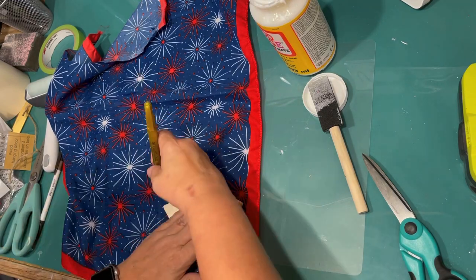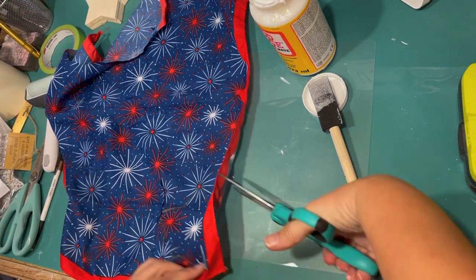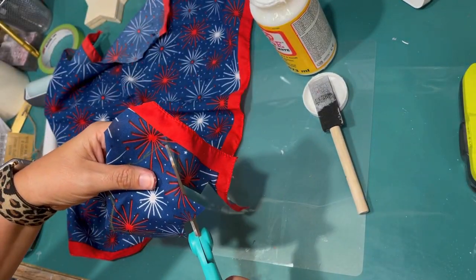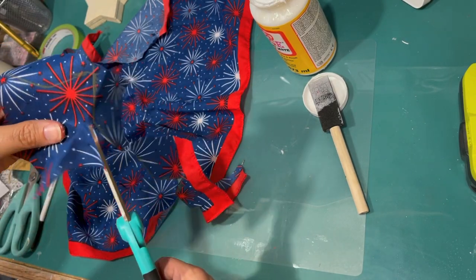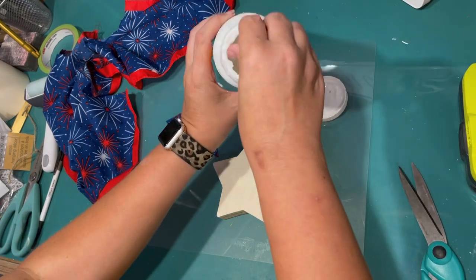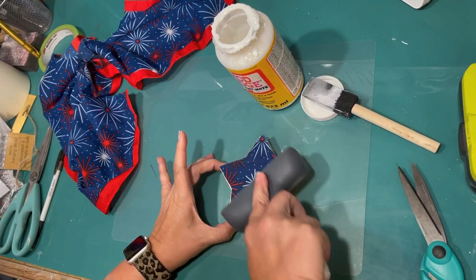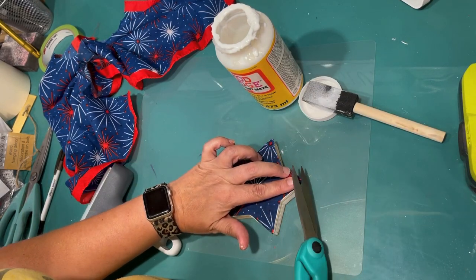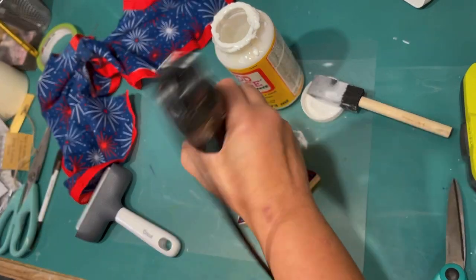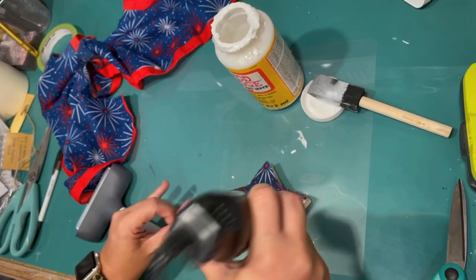I'm using one of these wood chunky blocks from the Dollar Tree, and I thought it would be cute to cover it with one of these bandanas in the firework print. I just set that on the fabric and used one of those gold light chalk markers from the Dollar Tree to draw around it so I can see exactly where I would need to cut to cut out a star of the fireworks. I am just going to Mod Podge this fabric onto the front of the little chunky star. Since it's fabric, it's going to need a lot of glue. I put a healthy coat of Mod Podge down and then I'm just using my brayer to smooth that out. I'm making sure all my edges are glued down well and trimmed up. I really want it to be the texture of the fabric, so I'm not going to Mod Podge on top — just going to leave it like that. It turned out really cute and gave a little bit of texture to my tiered tray.